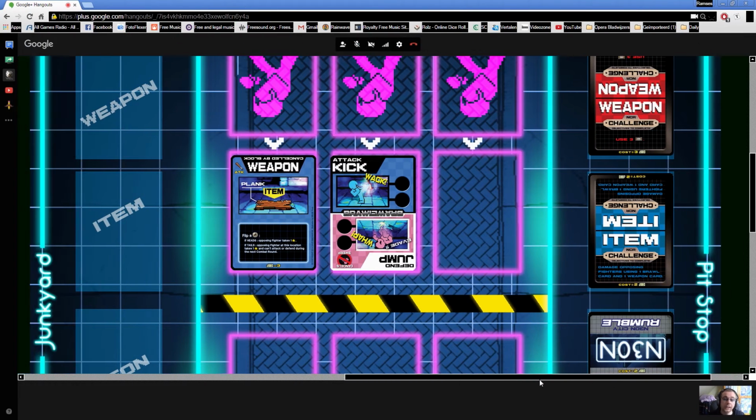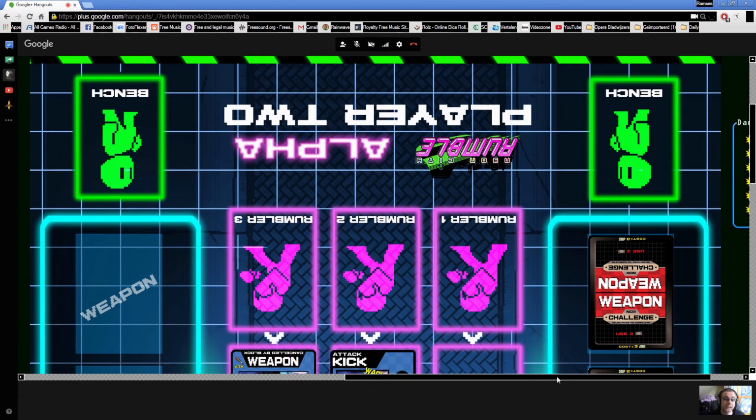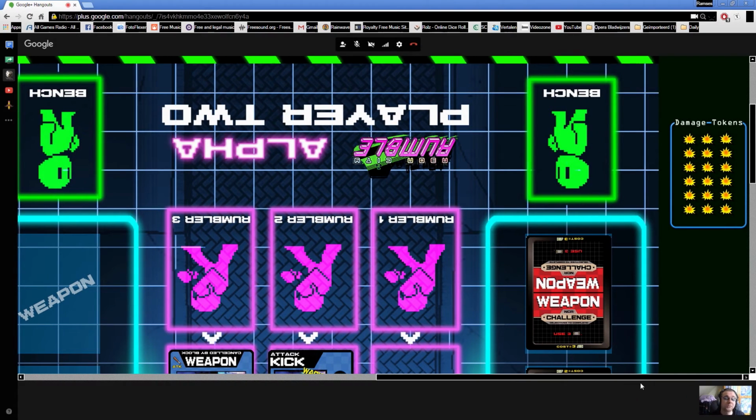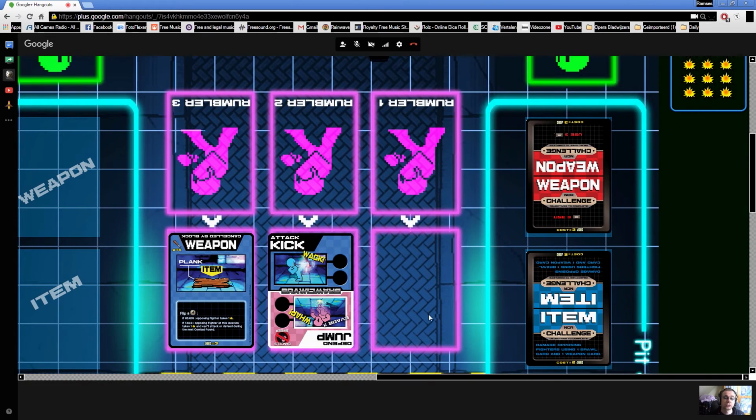And yeah, that's most of the basics you need to run a game of Neon City Rumble. But there are still a few tidbits I might need to explain. Like for instance, what are these damage tokens all about? In the physical version of the game, we use dice to keep track of how many hit points a character still has. But I found that didn't work very well in the online version of Neon City Rumble.